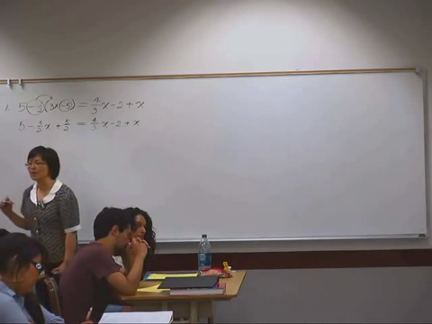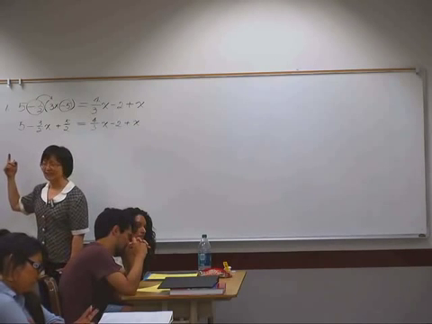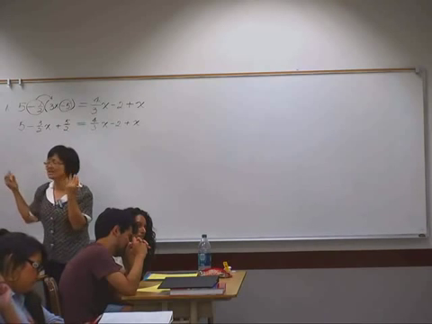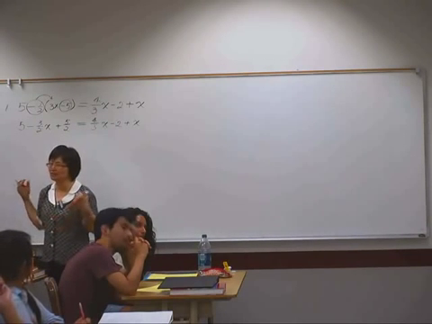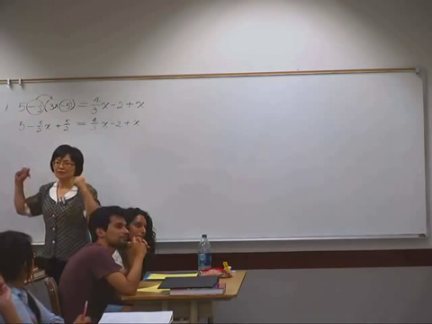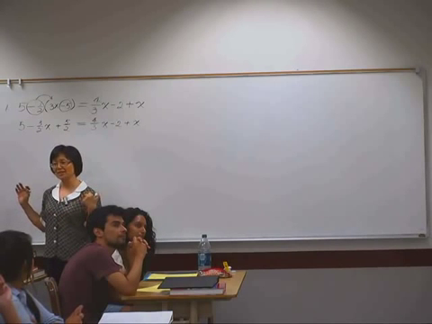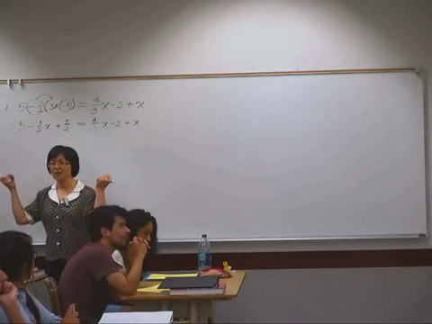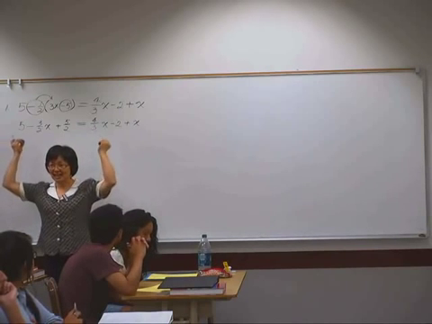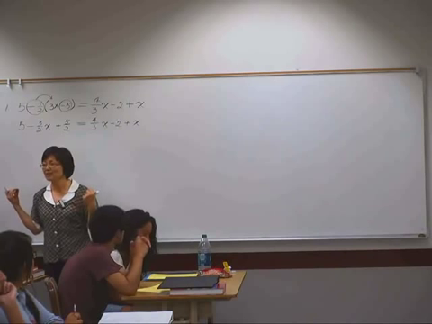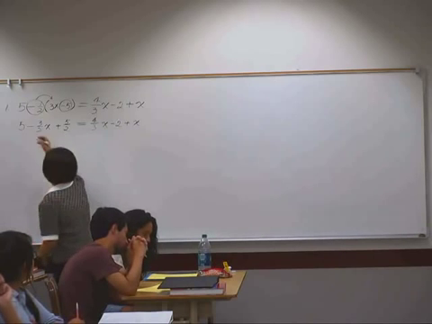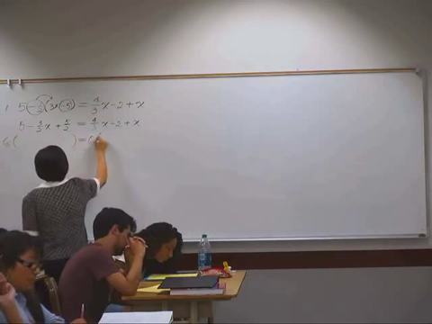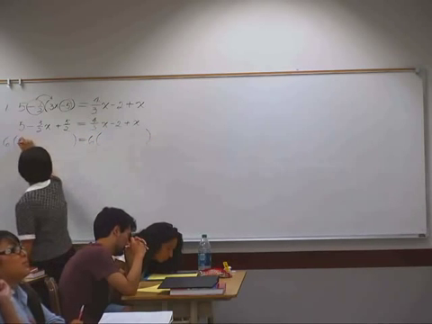Okay. Now what would you like to do? You want to collect the like terms with fractions? Yes, it's fine. Somebody who's very good at doing the fractions. But a lot of you would like to get rid of the denominator if possible, right? By using the multiplication property on both sides. And what is the number you would like to multiply both sides? 6. So let's multiply 6 on both sides. Actually, when you multiply 6 on both sides, that means multiply every term. Am I correct?